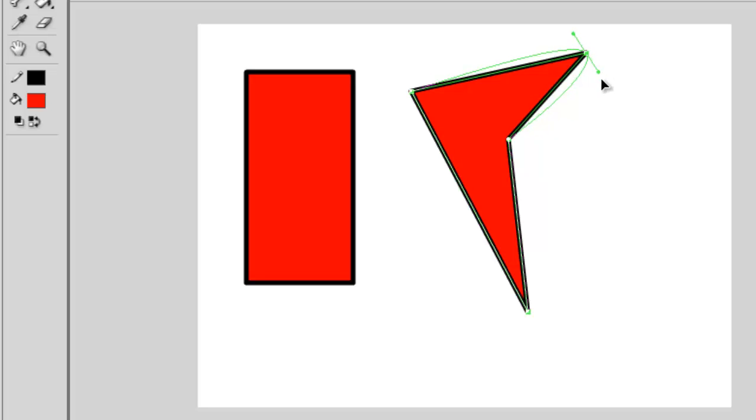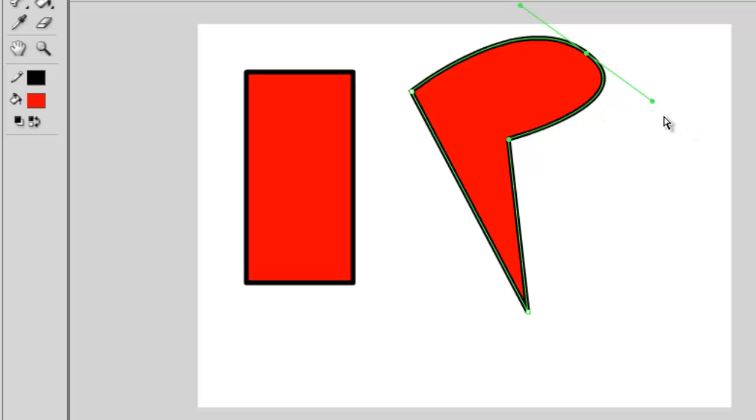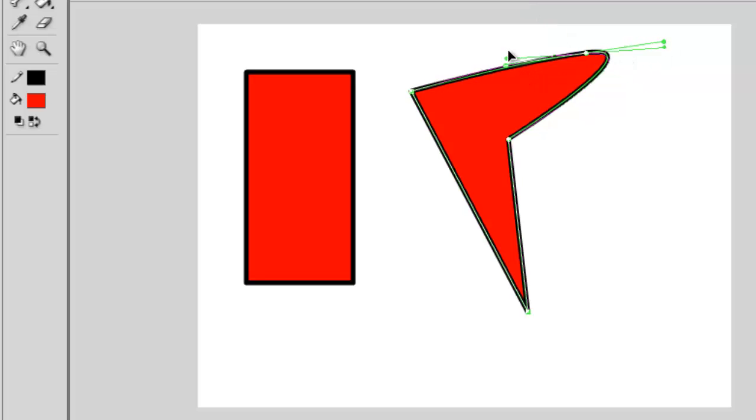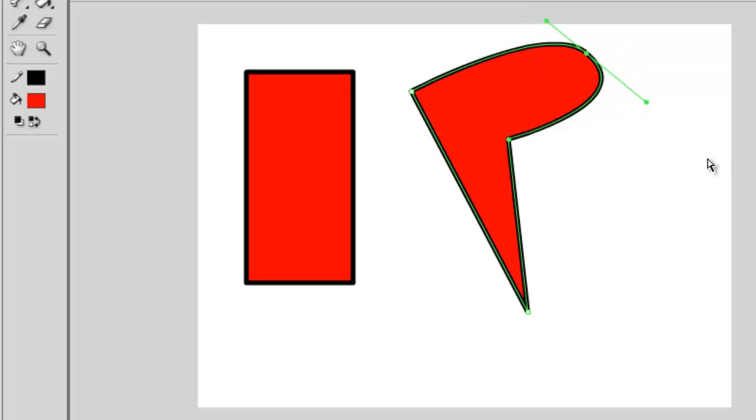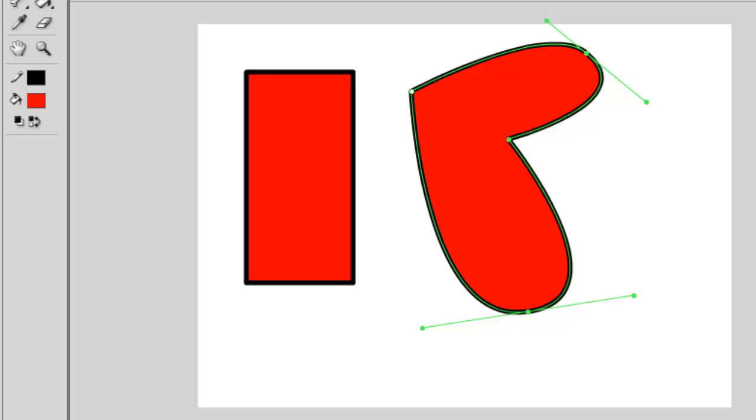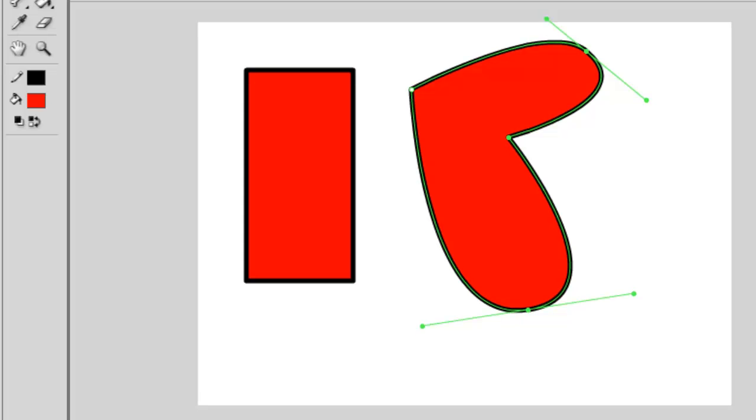If I hold down the Alt key on that point and drag, I can turn it into a curved point and get the tangential handles, and manipulate the arc with the tangential handles. So again, it's Alt on the PC, Option on the Mac, and just drag the point, turns it into a curved point.